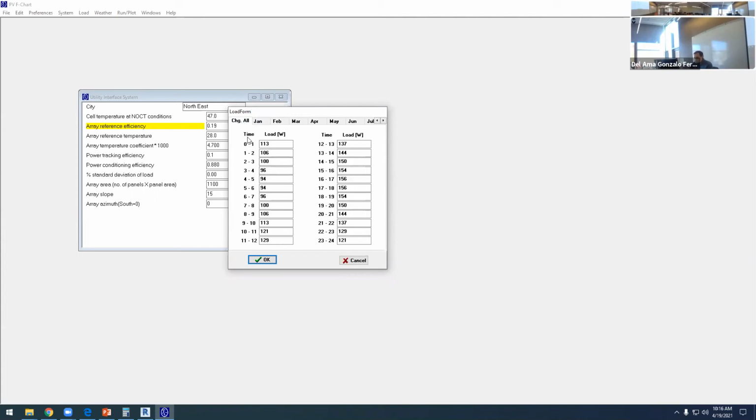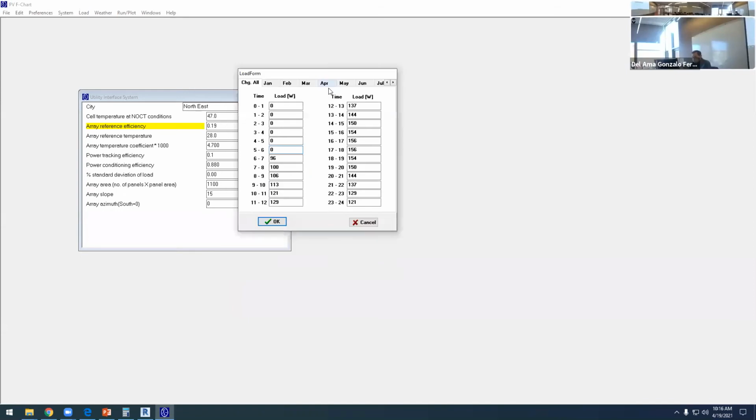And here we have the time and the load, from 0 to 1 until 23, 24. So this is 1 day. As you can see, this is very accurate. Our building starts operating at 6 a.m., so we can type that all this is 0, and at 6 it starts operating.